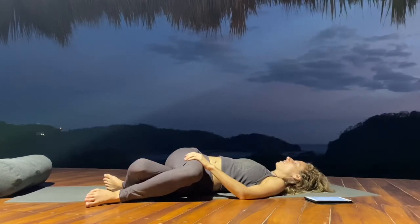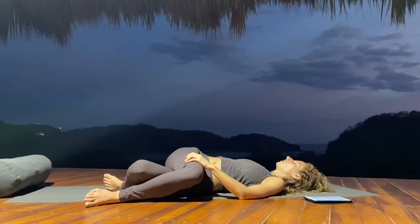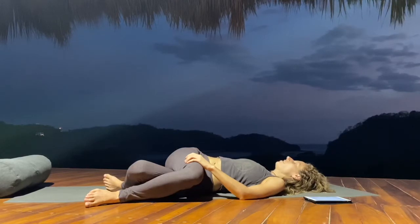And then let's take a big inhale. Feel our belly expand in a little different way. Our ribs expand a little differently, all the way up to our chest. And exhale, let the body relax. Release any tension in our shoulders, our fingers, our face. Let's keep sending that breath deep.